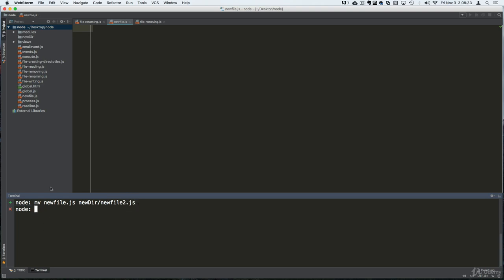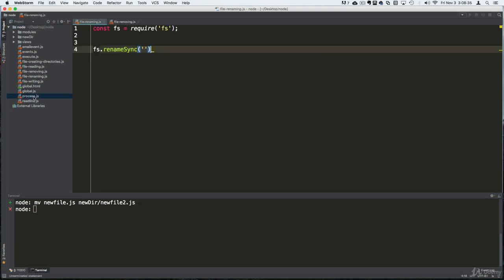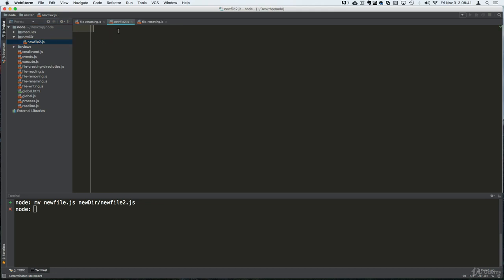Enter, and you can see that that moves the file from here to here, and it renames it. Okay, and it's the same file. So that's the same functionality we have with this rename sync or rename function here.